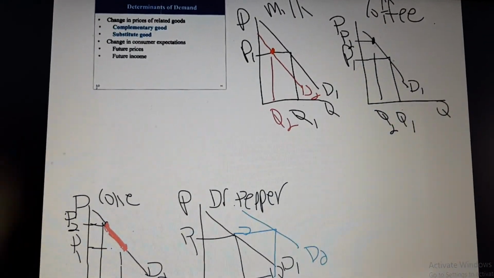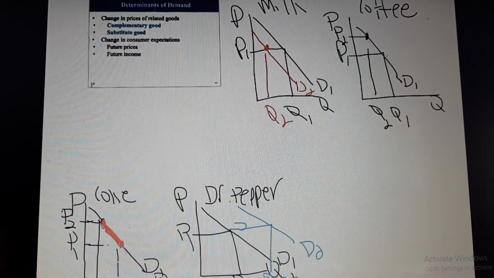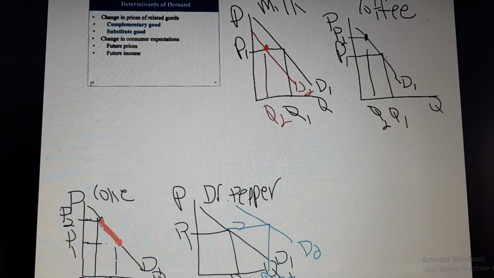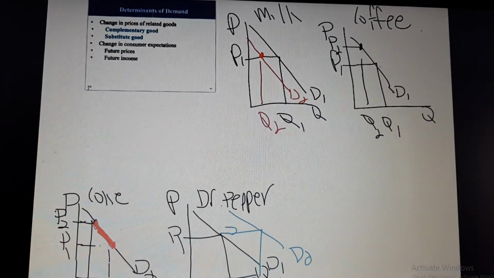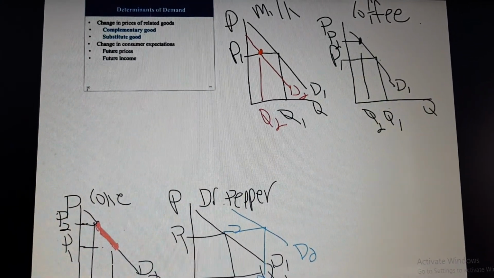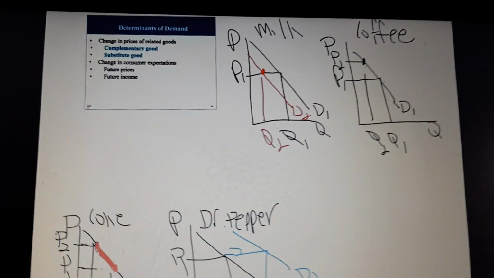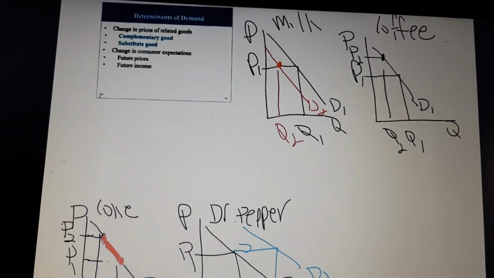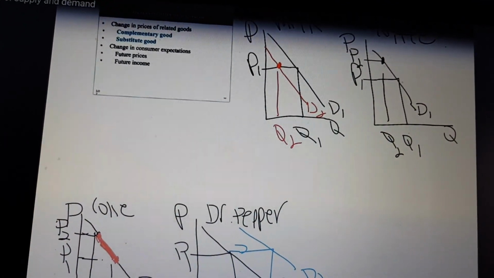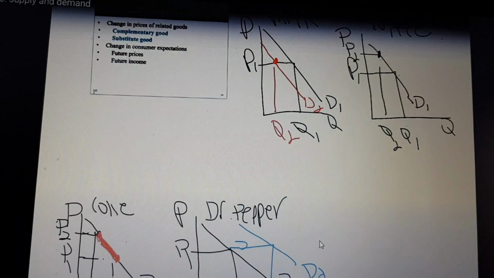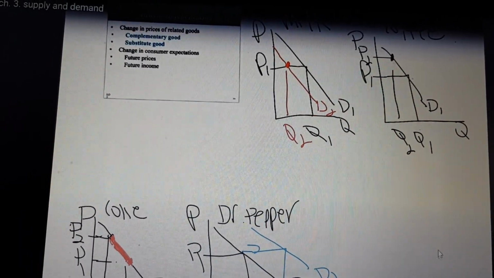If you expect a certain good to increase in price in the future, then you might buy more of that good today. Also, if there were reports that a hurricane is expected to hit Houston, then you might demand more bottled water, generators, etc. And also income. If you expect your future income to keep on increasing, then you may be willing to buy more goods now in expectation that you'll be making more money in the future.